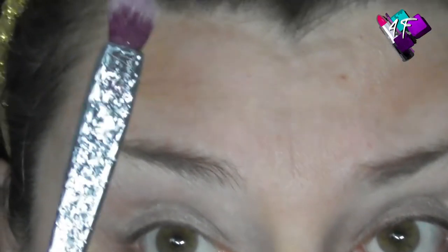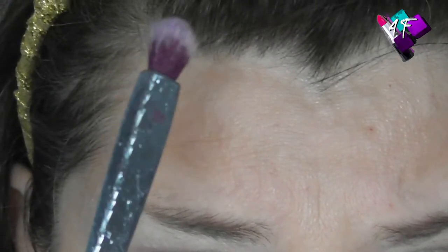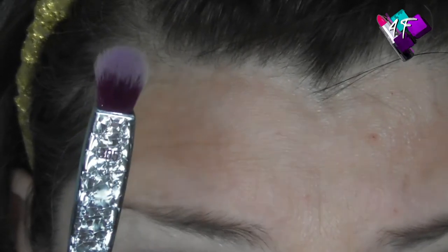Hey, my lovelies, I am back. Right, I'm going to start off with a fluffy brush. This is a Real Techniques 305, apparently. I'm showing you that, and you just cannot see it. Never mind. Right, which colour am I going to go in with? Oh, decision.